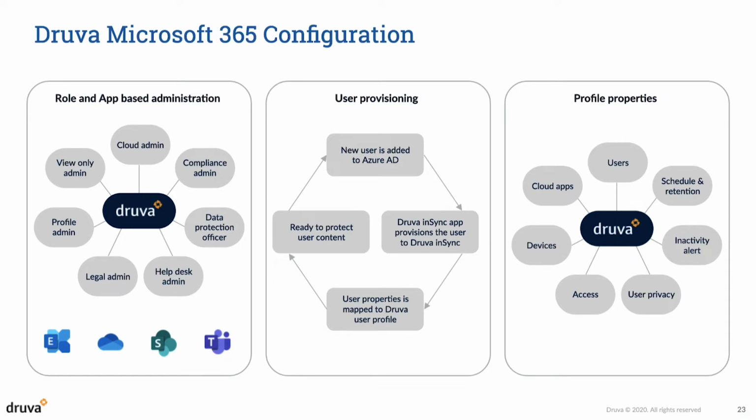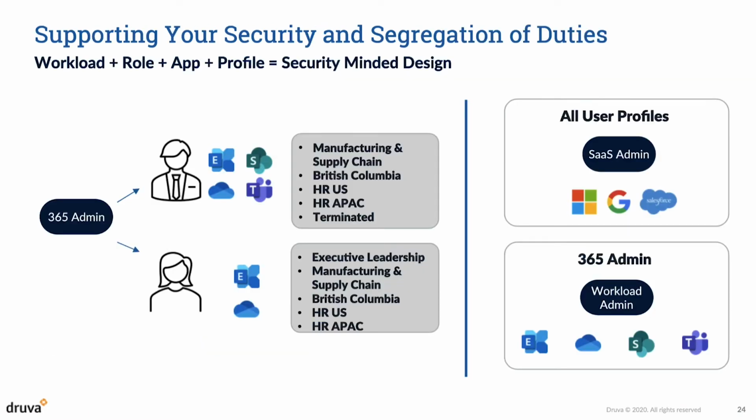But the other part of this flexibility, and what you should be looking at in a platform, is what we call profiles. Profiles are somewhat similar to a 365 group in that you have your users in a profile, and then you apply different policies and different things to that particular profile. We'll take a look at that in a minute. But what that means to you is this: if you have a segregation of duties, where different individuals have different rights within your normal 365, you want to have that same similar model in your backup data.